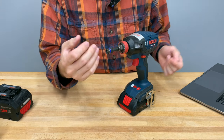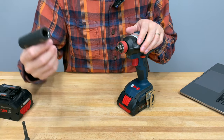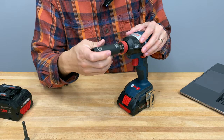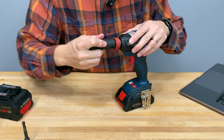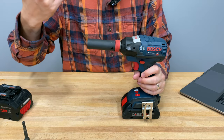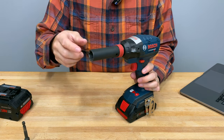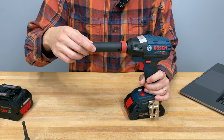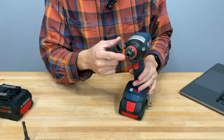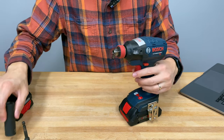And then you can pretty much use it as an impact driver, or for whatever reason, if you wanted to switch over to driving some lag bolts or whatever, you can take a half inch drive socket and put it on there, and it fits on there pretty well. It actually fits on really well compared to even some of the impact wrenches that are on the market. If you look at the play here, there's not a lot of play. This is on there pretty good, right? Granted, this is not a pin detent. This is more of a friction ring type design. It does fit on there pretty well.